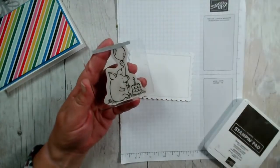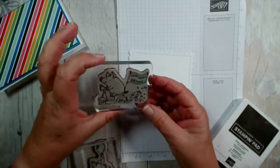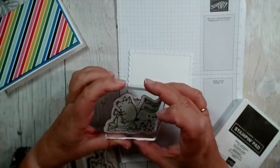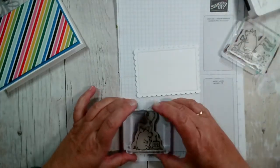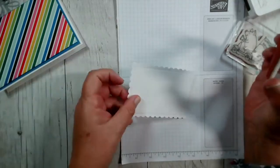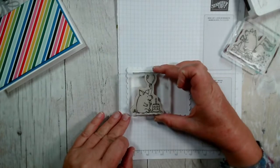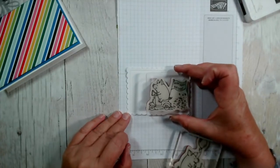Sorry, that's shining. Let's move that one out of the way. I do have the one on the scooter to hand though. So if you have a preference, I can switch over, but I could stamp one of each anyway. And obviously, depending on which one you choose, you could have this either in portrait or in landscape. So he would just about fit on there between the stitching, and this one obviously would fit that way really, really nicely.